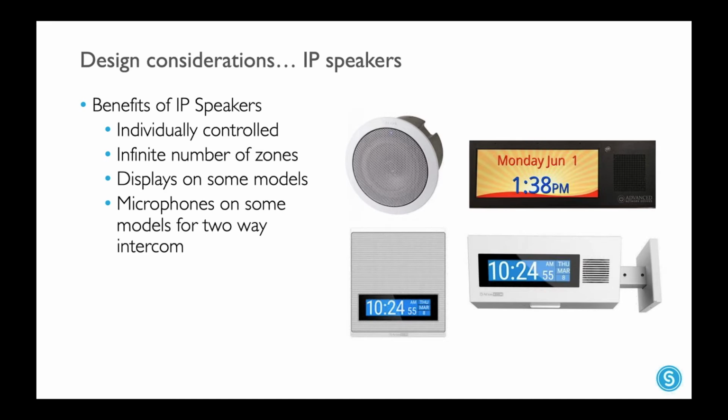And the other thing is the displays. These displays are all showing clocks, but when they do receive an emergency notification, that clock will go away and you will see scrolling text across there. They also often have integrated LED flashers. So when you think about what this means from an emergency notifications perspective, I can really grab people's attention with the visual component with a flashing LED strobe, and then I can have people look at it and they can read it, which works in a number of ways, but particularly in very loud environments.